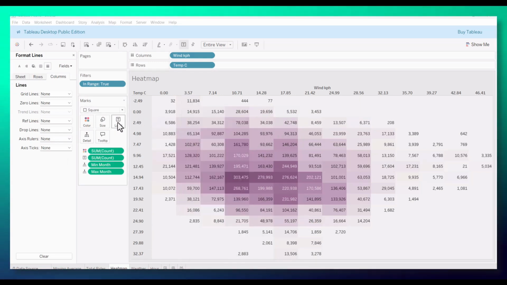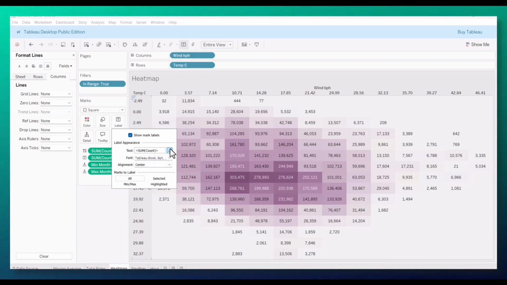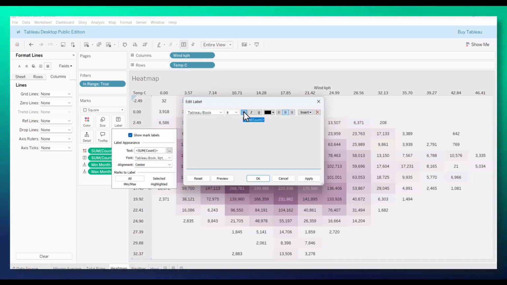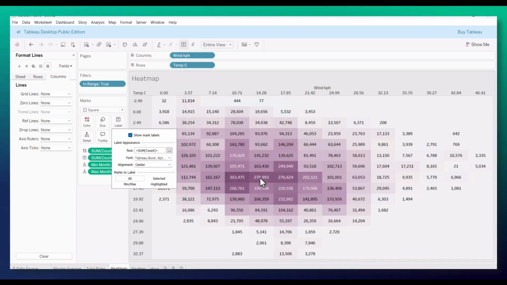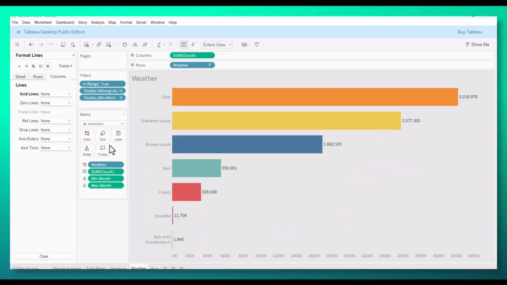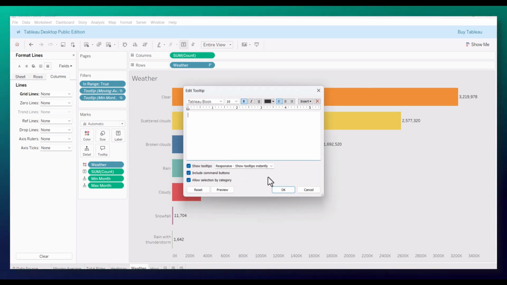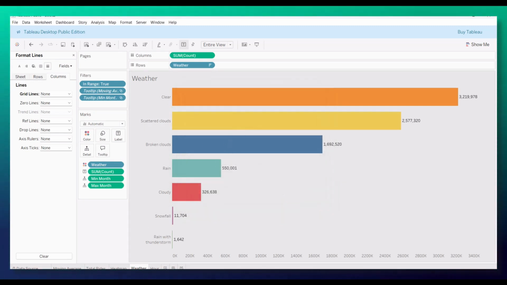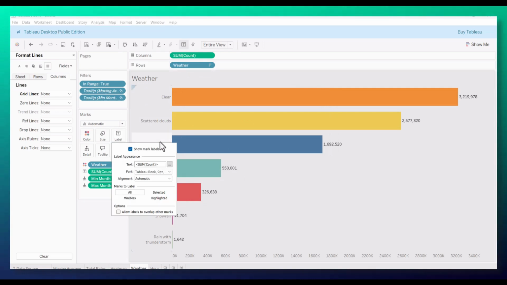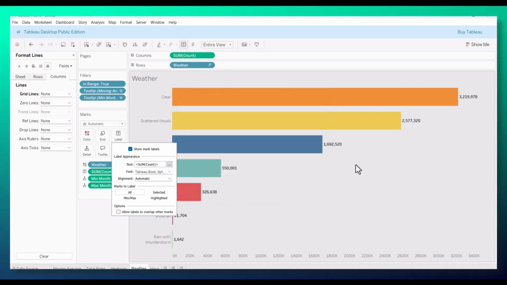One last thing we have to do, I will double click on it. I will make them center aligned, and I'll also make them bold, and I'll hit apply, and now they look just nice. Okay, and now I will click on this feather, and I'll go to tooltip again, and I will remove everything from here, and I'll click OK. And we also have to make this bold, the labels. So the labels are now bold.